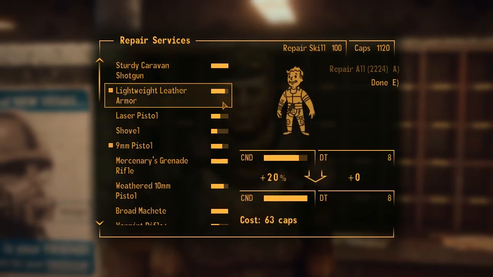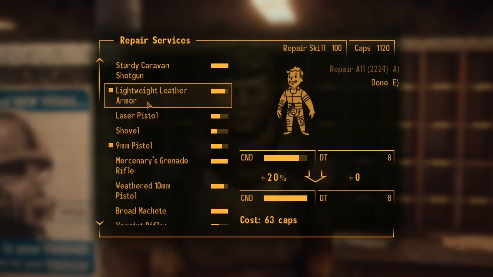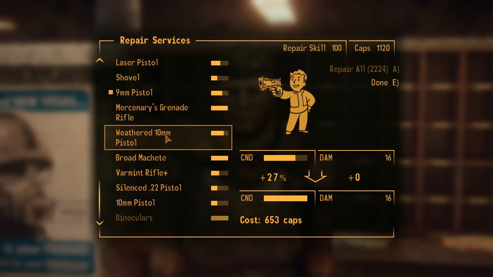And then there's a perk that you can get where you can repair items with any other item that you find that's similar. So for example, I could repair this lightweight leather armor with just any other kind of light armor, even if it's not leather. And I could repair this 10mm pistol with a 9mm pistol. So it's a really good perk to have, because 10mm pistols are kind of rare. So having another one to repair this one with is kind of hard to do later on.